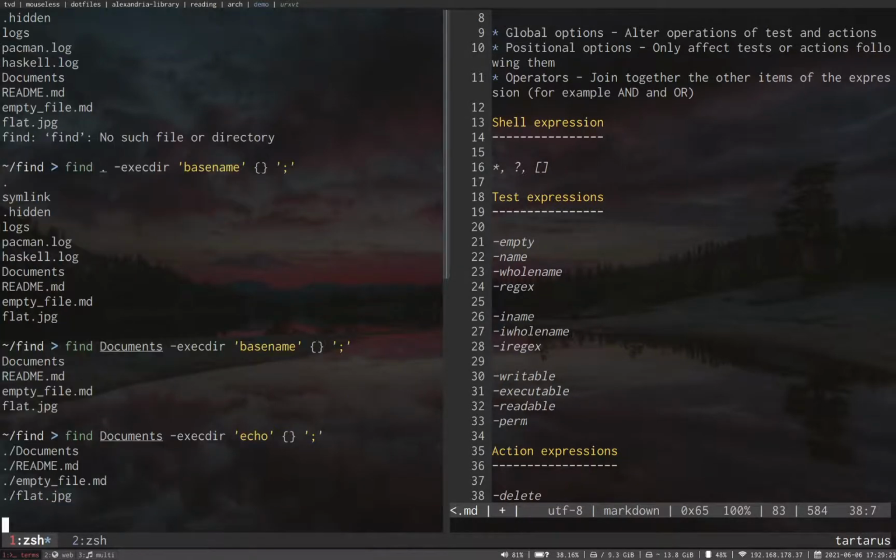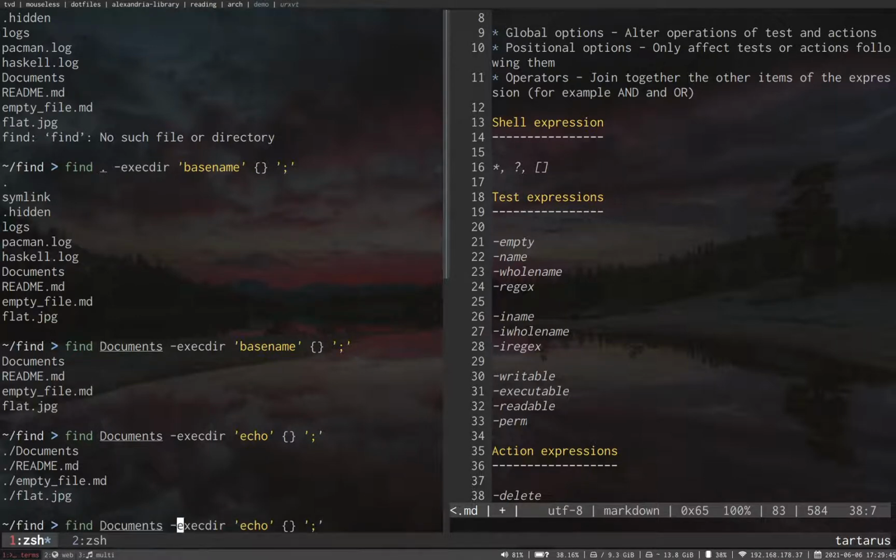and I will use echo, you can see that it's as if I was in the folder documents, in the directory documents, and not in the directory find. My working directory is find, but it's not documents, but still my output is ./documents, like I would be in documents.